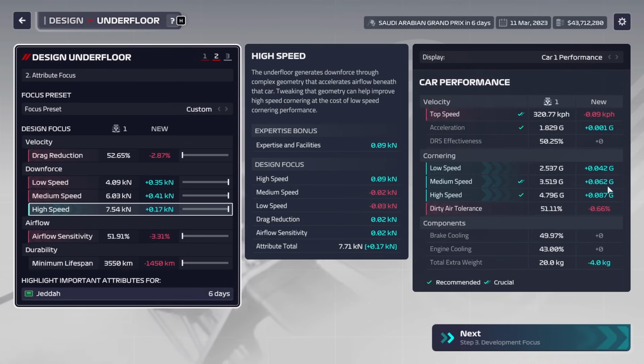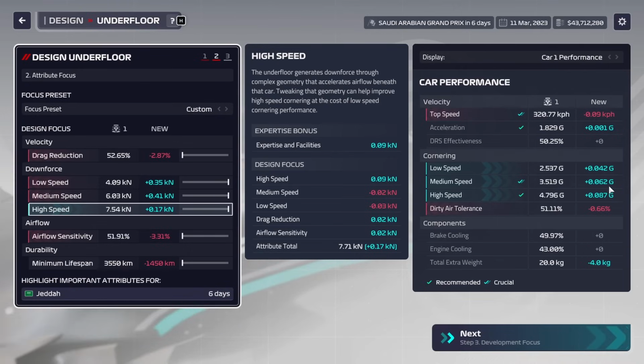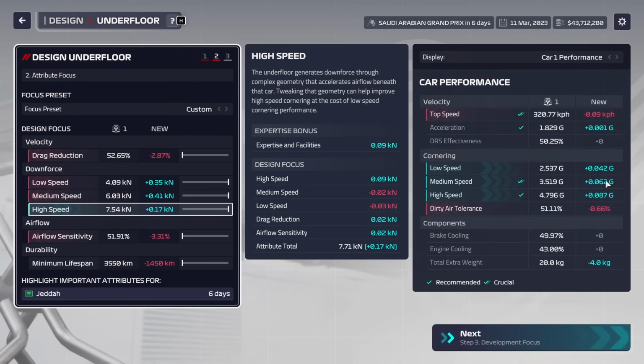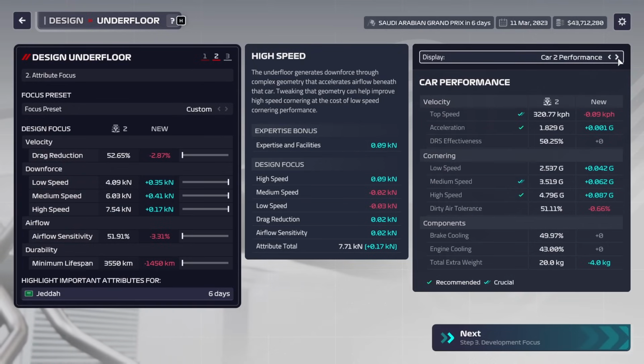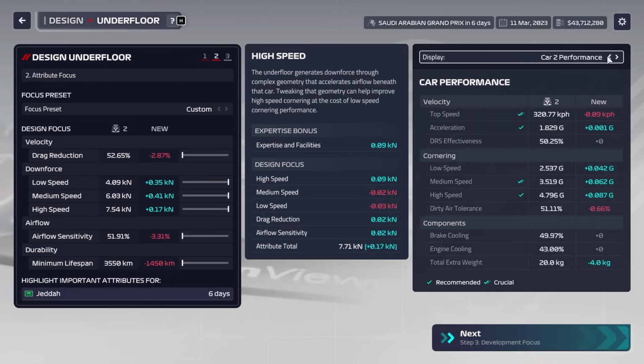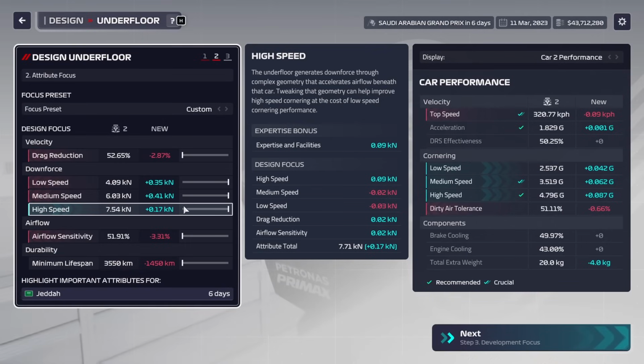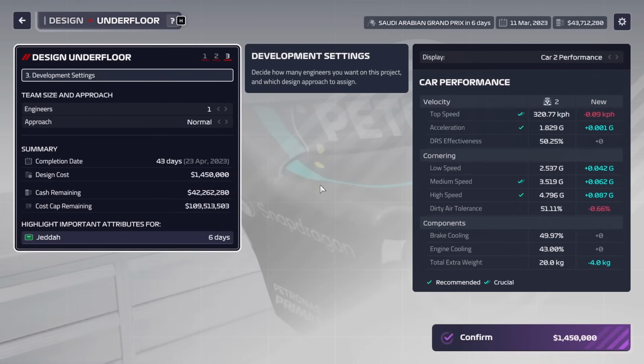Now, we could also go ahead here and do this. As you see, we get a lot of high speed, and compared to the stats that we have on that previous underfloor, we do lose a little bit of low speed. We actually gain a little bit of medium speed, and we do lose still a little bit of dirty air, a little bit of top speed. But this would give us a car that is unbeatable in the high speed cornering department. It would fix the medium speed, would do a little bit for low speed, and we still have that front wing to make, which is also going to be low speed dependent. So we're going to make a cornering balanced underfloor, which basically focuses on all three. I think that is our best bet.